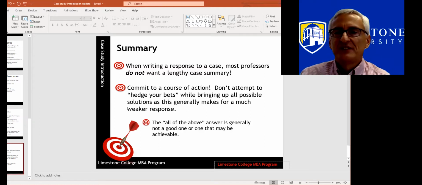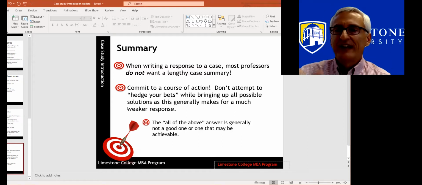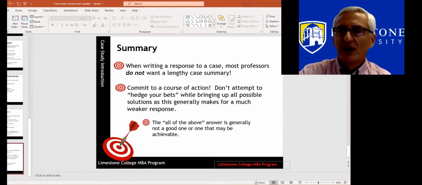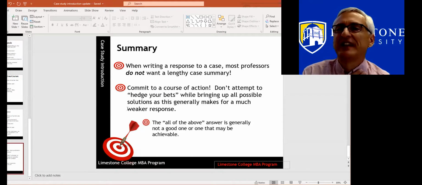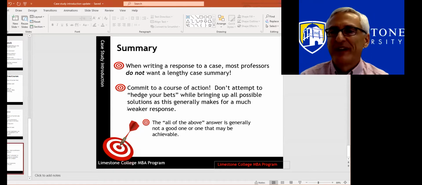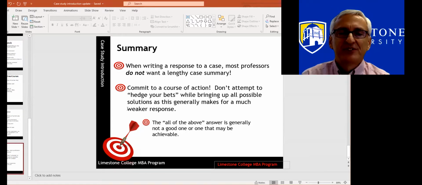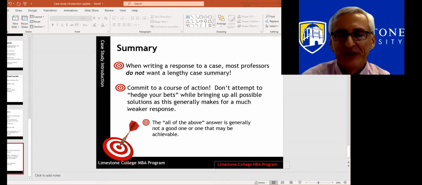Look at yourself in each one of these. You can look at it as if you're the CEO of the company, or you were hired and paid, I don't know, a couple million dollars to identify the problem and recommend solutions to the CEO. I always look at it that I'm taking the place of the CEO. What should I do? I've got to make a decision. So when I'm making a recommendation, this is what I would do if I was the CEO. So don't just say, here's 15 things that the company could do, and leave it at that.